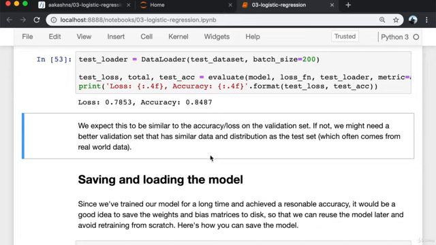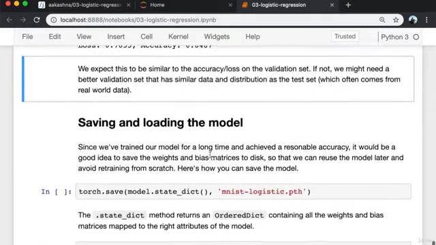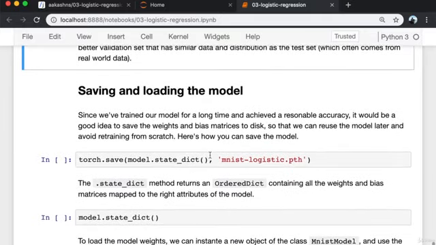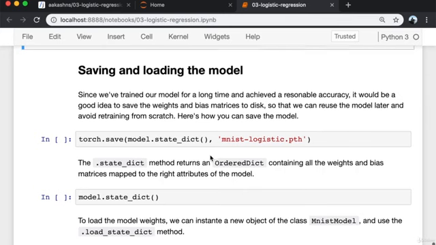If not, we might need a better validation set that has similar data and distribution as the test set. And the test set often comes from real world data, and that is where the performance of our model really matters.